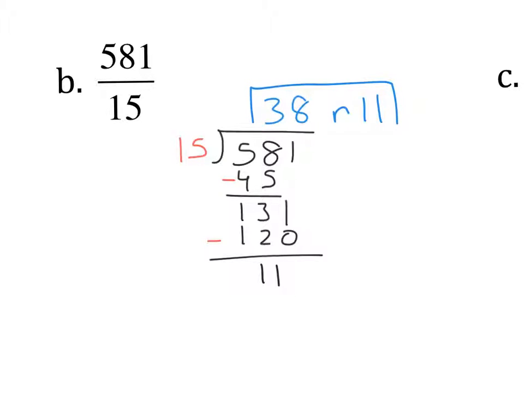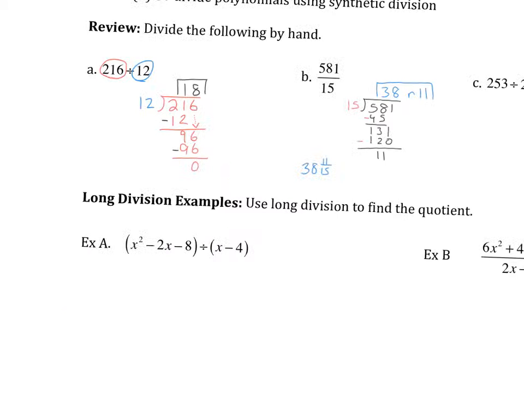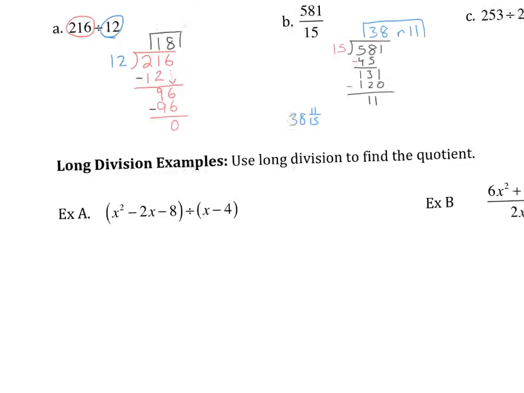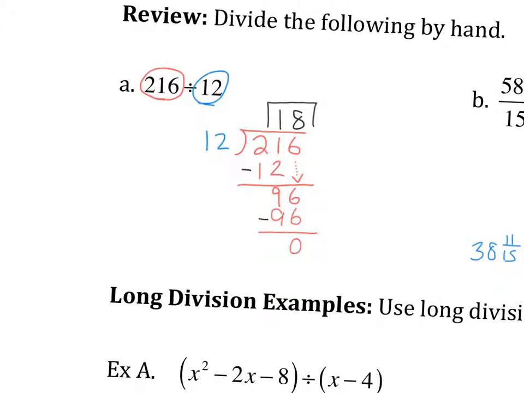That's the primary way that we're going to be writing our answers today. It is true that you could go to decimal, and it is true also that you can write it as 38 and 11 over 15. That is another answer. But just so our results don't look super complicated with fractions and polynomials, we're going to keep it as simple as remainder some term.